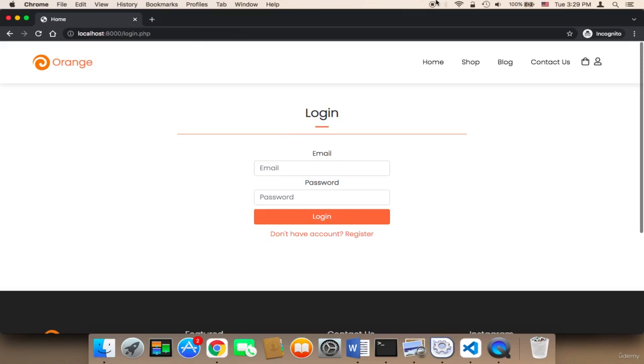So here in this case, it's going to be after we make sure that the account has been created. We can say user ID is equal to stmt, and then insert ID. And then we need to insert the user ID in the session. So we need to say session and then user_id. And here we can say user ID. In the login page, we already have the user ID. We already got the user ID upon logging the user in.